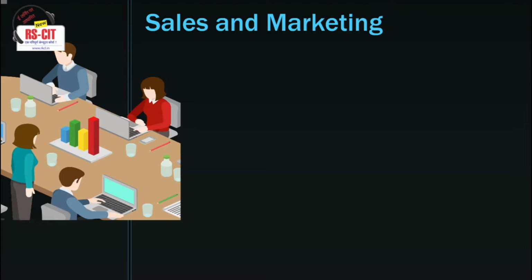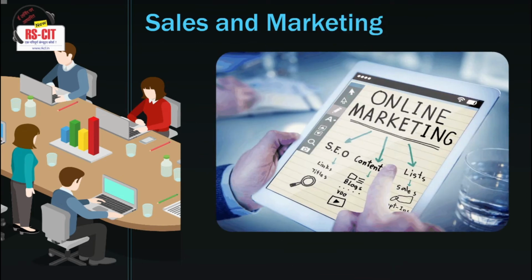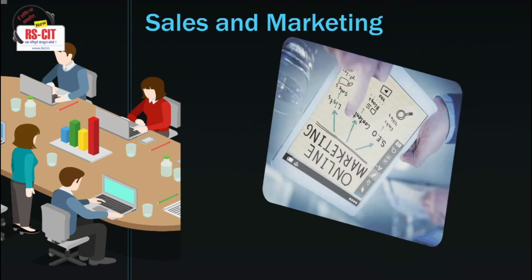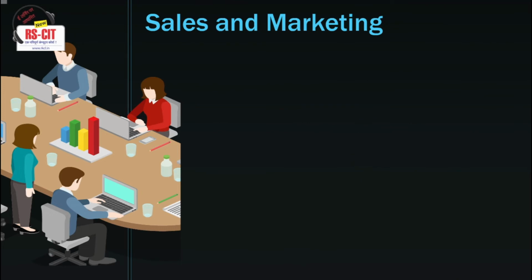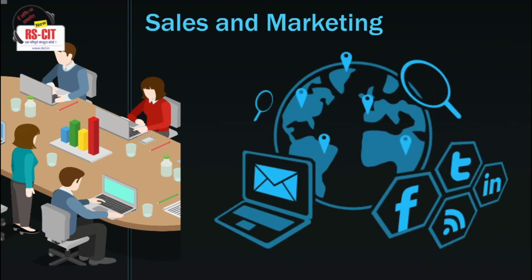Sales and marketing. Computer applications allow businesses to plan, implement, track, and report sales and marketing activities. Websites are created. Digital ads and campaigns are launched with the help of software. From creating ad campaigns to tracking campaigns, contacting consumers, collecting and analyzing data, everything is done using specialized tools and software.